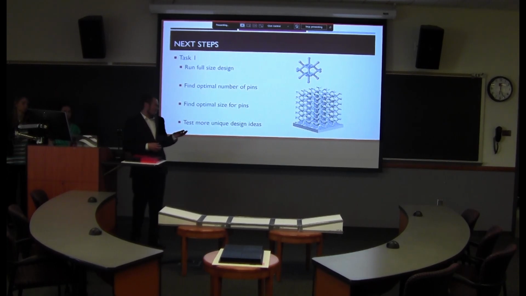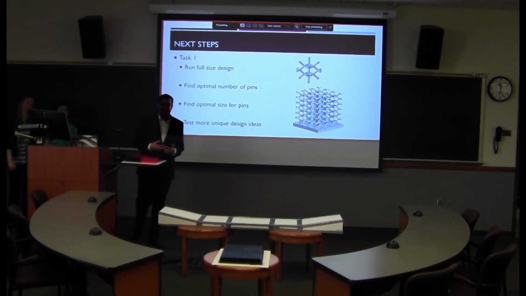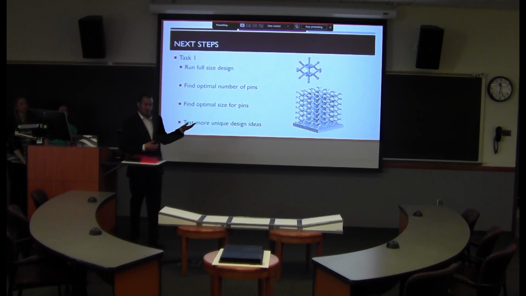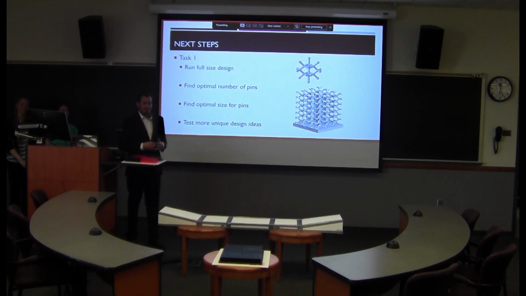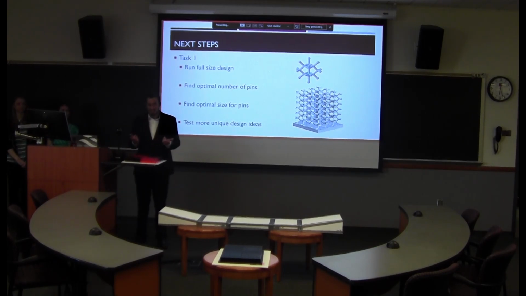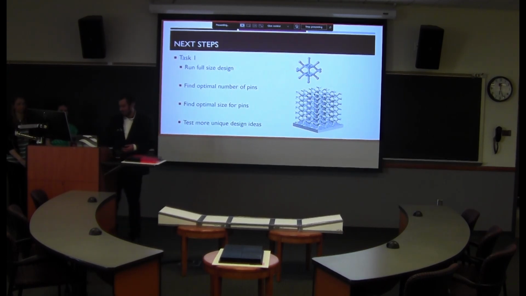And the final step was to test more unique designs. So as you can see here, we have a lattice design. This is something we looked at very early on for research. As you guys can guess, this would be hard to model in Creo, especially after trying to model the original design. So it's something we would like to look at, but it was not very feasible for us to do in an amount of time. Another thing would take these airfoils and possibly cut indents into them, as it would give more surface area where most of the heat transfer would occur. But that was all for task 1.